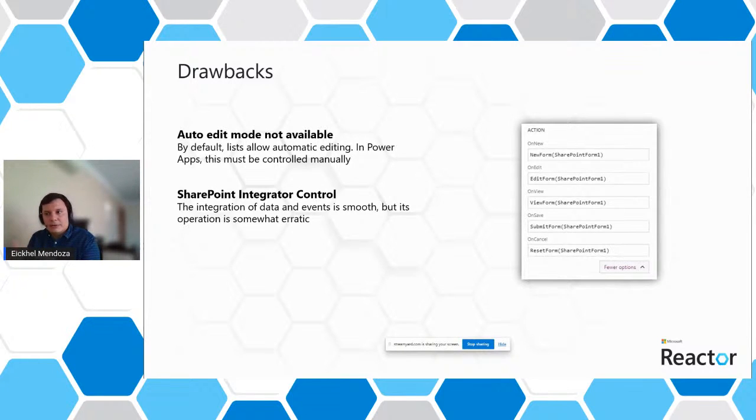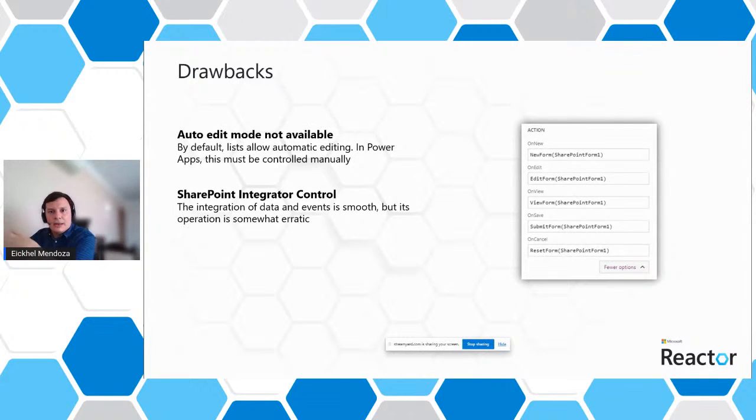The SharePoint Integration Control works as it should, because it handles everything from the SharePoint side. If one person clicks to enter a new element, it handles the on new function. If you want to edit something, it handles the on edit function.